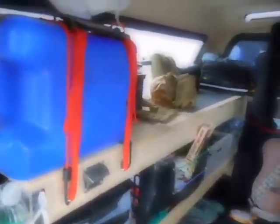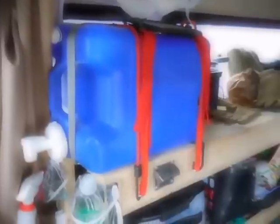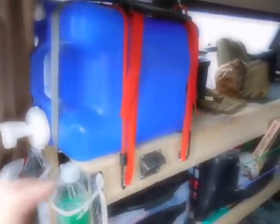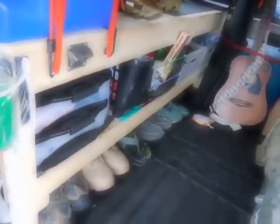Let's see. Some changes. It's been 2 months. I only had to fill this jug up one time. I only use it for cooking or water for these guys. But usually I'm out getting to-go food somewhere, so I get food and water that way.